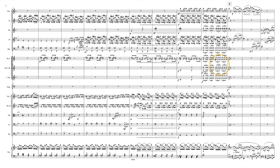Yeah, I really love the triplets right in here. That's just so great. That feels very authentic to me. And I feel that the scoring in here is really nice. And see, that F sharp right in there is going to be a fully stopped or half stopped. Hornists out there will correct me. But this is all going to sound great.